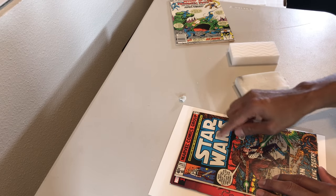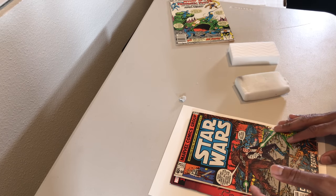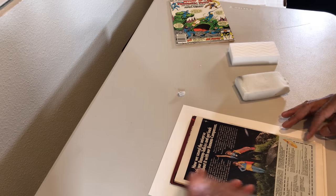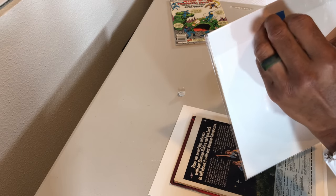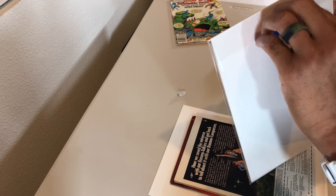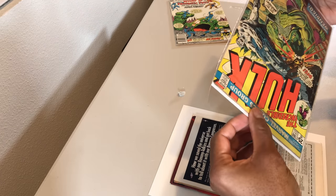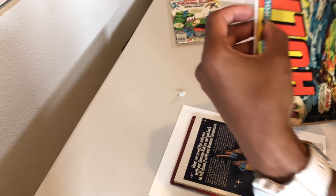But as you saw here with this comic, this was an area that was pretty bad. We worked it and we definitely improved the appearance, and same thing back here. We improved both the top and the bottom of this comic. So one of the things I want to show you here is a comic that I actually picked up. I want to maybe show you guys some of these images on screen, but this is a comic that I picked up from someone a couple of months ago.